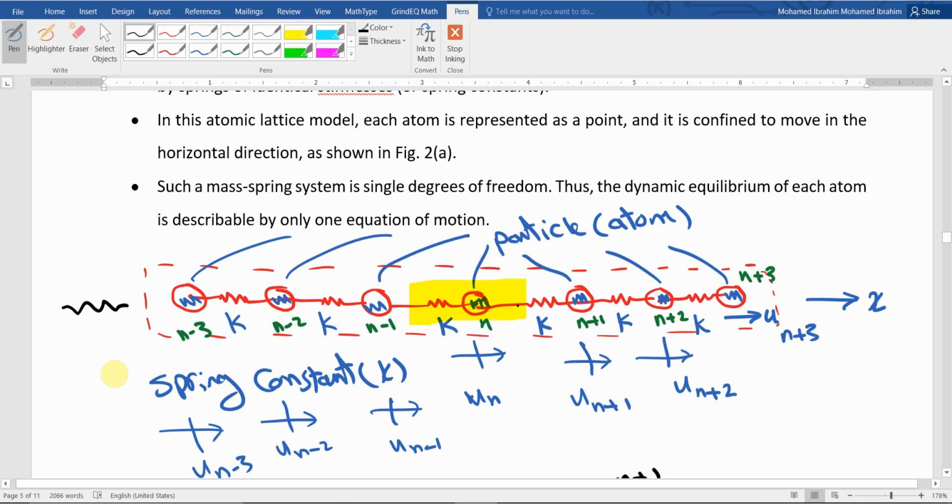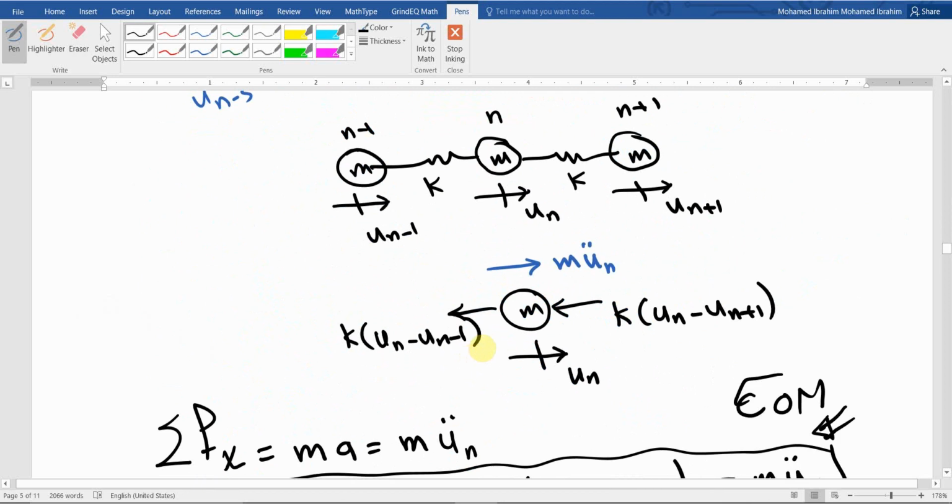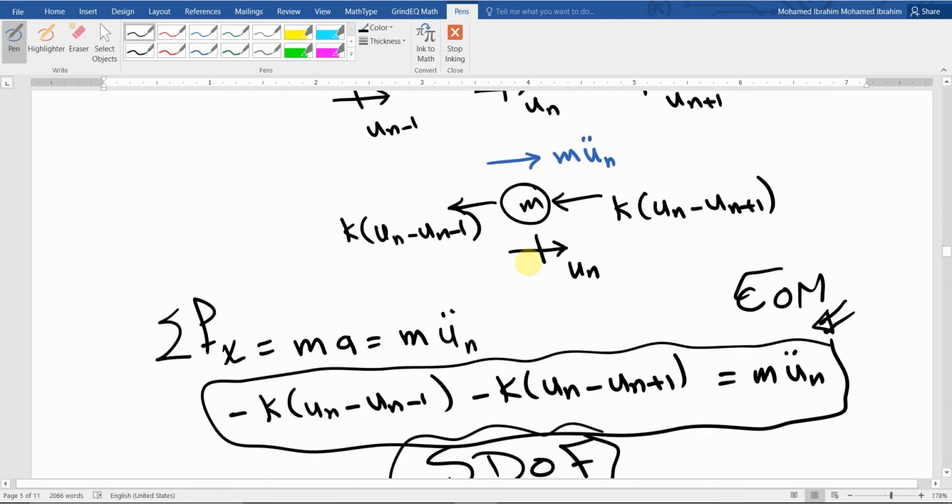This atom will start to vibrate, right? If you push this material with a force, this atom will move, right? So as you can see, for example, here in this model, we assume that there is no external forces acting over this mass. So that's why this is a free vibrating system. There is no external force.